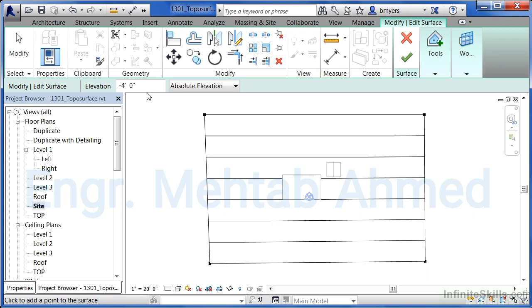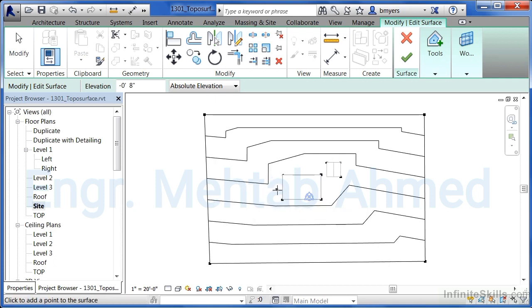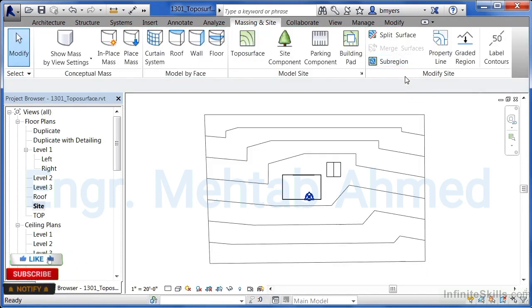As for the elevation I like to have around the building, let's make this be -8 inches. Pick each of the corners that are going around our building. By doing this, those spots are at -8 inches. You can start to see that this is sort of going around our buildings now instead of going directly through the buildings, and it's all starting to flow down and in this direction. So if any water starts to fall due to rain or whatever the case may be, it's going to start to flow toward and then ultimately around our building down toward this portion of the site. Now that we've done that, click on the big green check mark to finish that off.